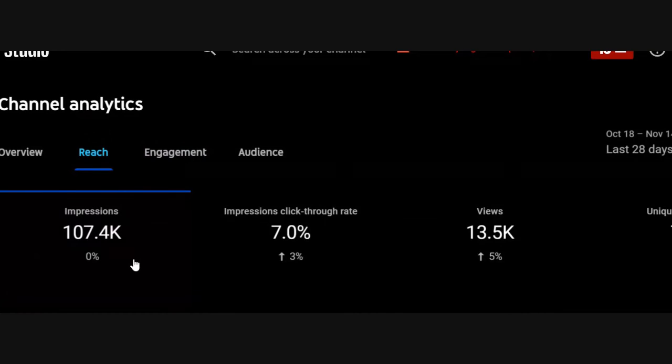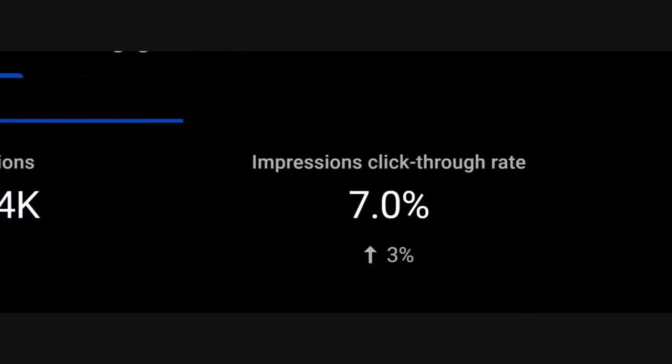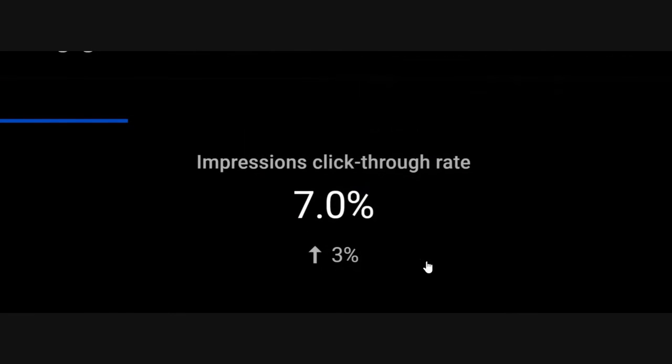Go to reach. And the impressions is 107.4 thousand. Impression click-through rate is 7.0. Views is 13.5 thousand. Unique viewers is 7.2 thousand.